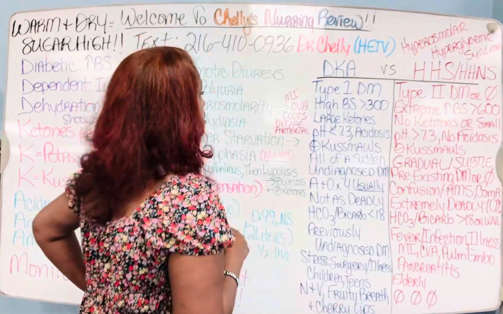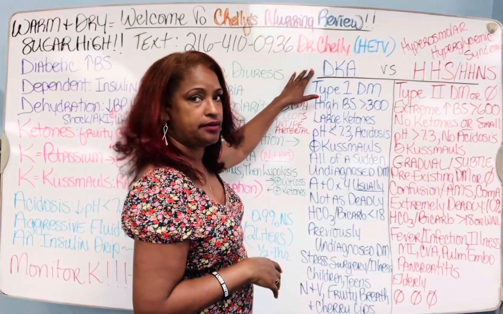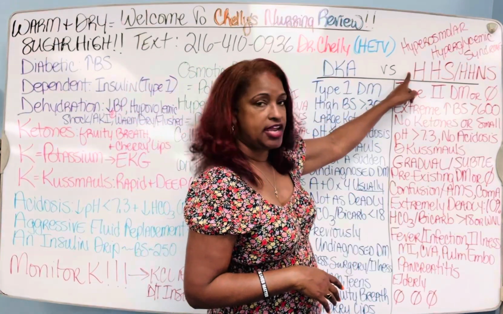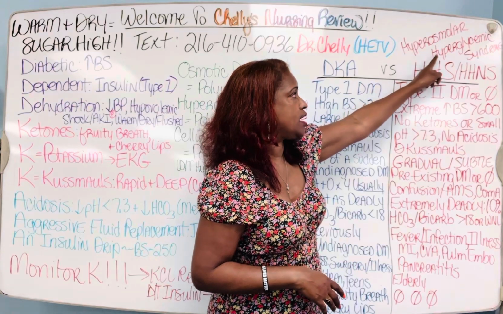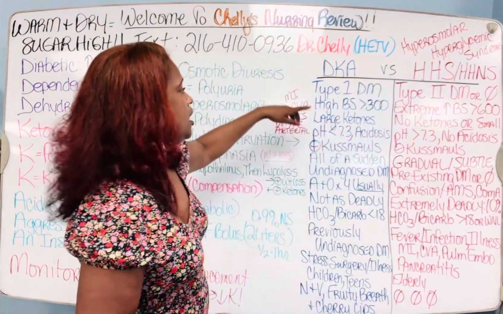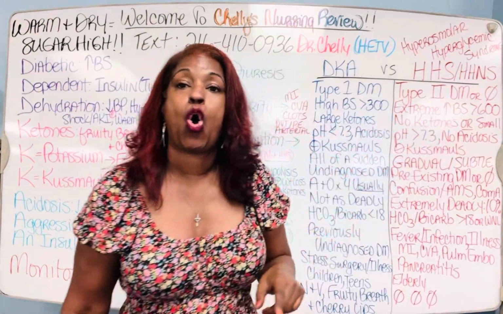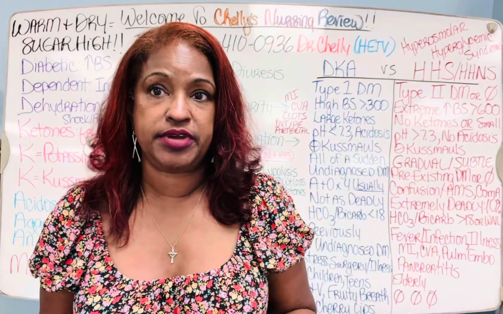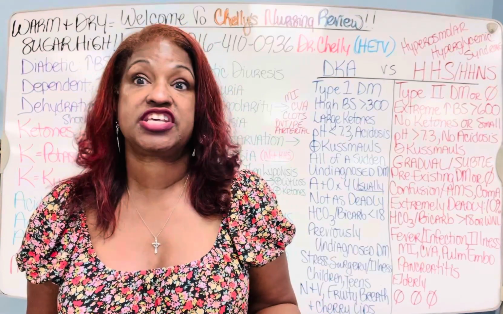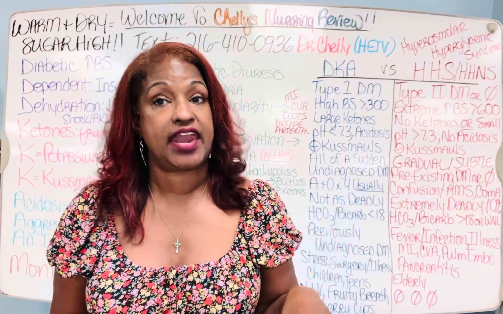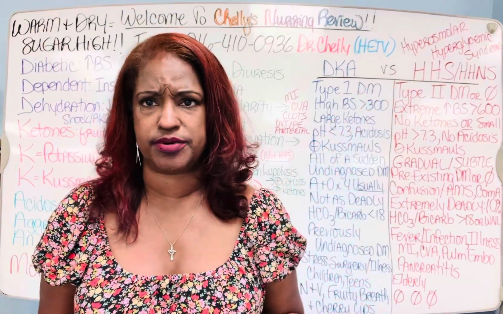Okay, so here, watch this. I like charts. Charts are good here. DKA versus HHS, which is spelled out as hyperosmolar hyperglycemic syndrome. Type 1 diabetes, type 2 diabetes, or get this, no diabetes at all, never been told they had diabetes, never been on insulin, just sick as a dog and ended up with a high sugar. That happened to my best friend when she got COVID so bad. Her sugars were off the chain. She'd never been told she was diabetic.